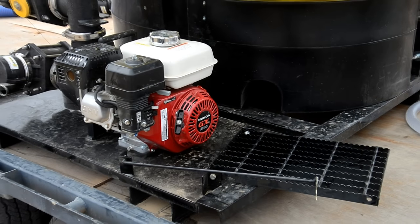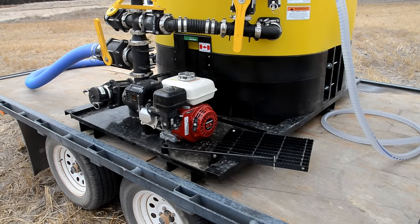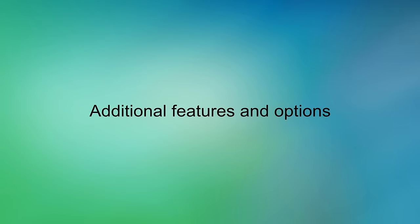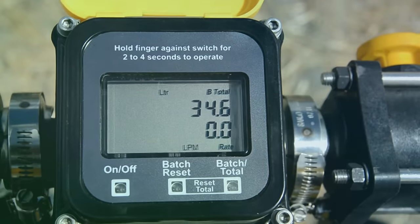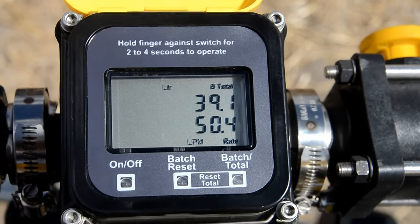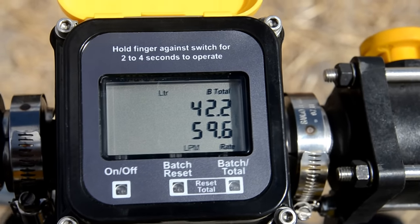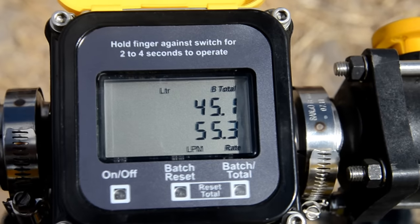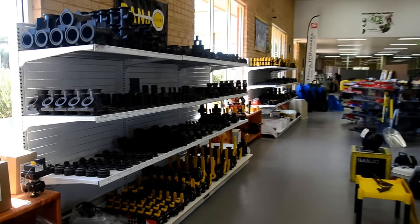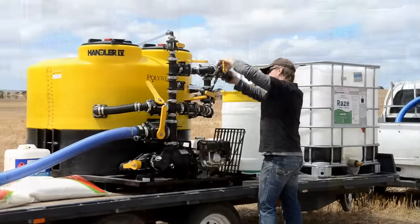The Handler 4 comes with a forklift ready metal platform. Options are easily added, like a flow meter, as all handlers come with banjo flange fittings. Burando Hill carries a wide range of banjo products, providing you with the option to customise your handler to suit your needs, in the shed or even in the field.